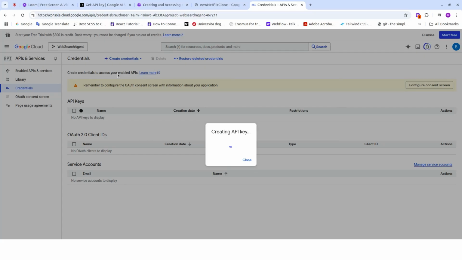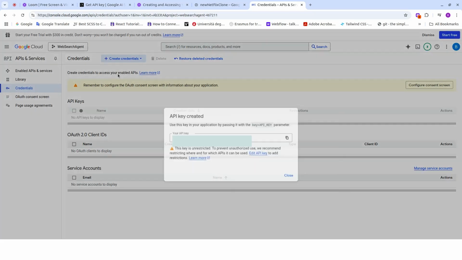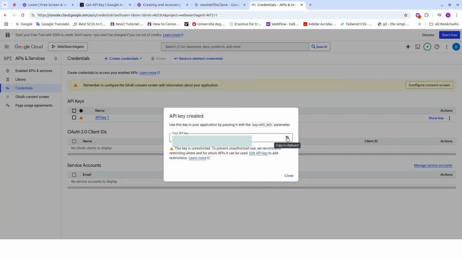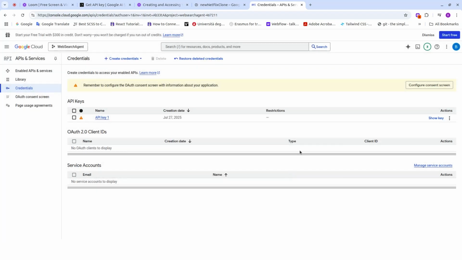And with this API key, we're going to copy it. This is very important because you just select this, click copy, you close, you can show the key, and then you save the copied key in a text editor somewhere because we'll be using it in our build, guys. Because this will be our Google Search API key, and that will be for this particular API.